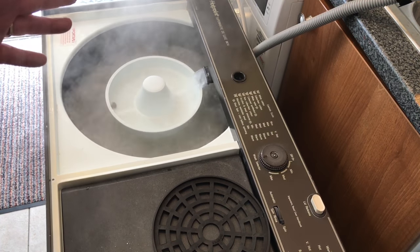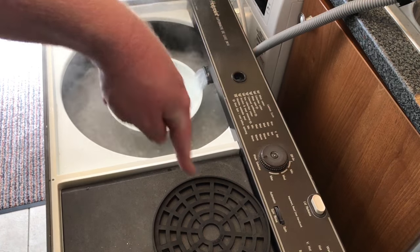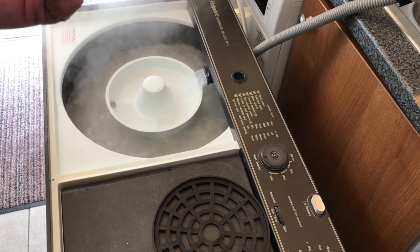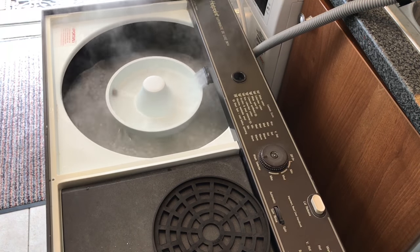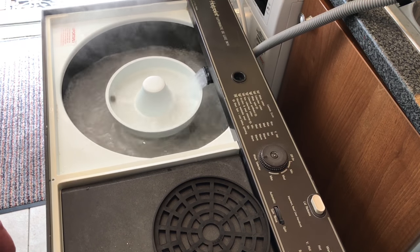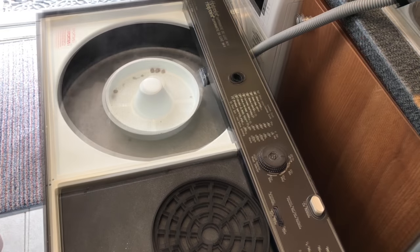Now, I put this on twice. So once it's finished this wash, I put it on again. Must be some OCD thing, I don't know. But I prefer to put it on twice. So we're going to leave it as it is now. I'm not going to bore you with watching the entire thing, and I'll come back to you in a minute.